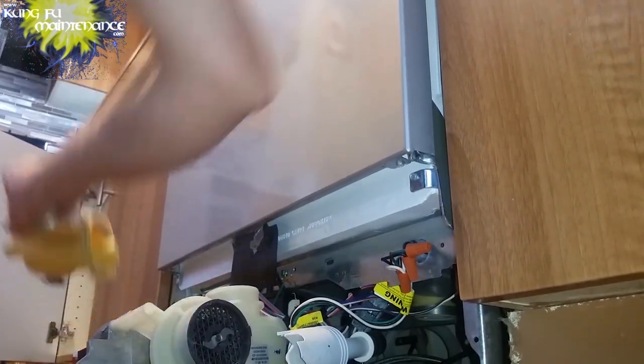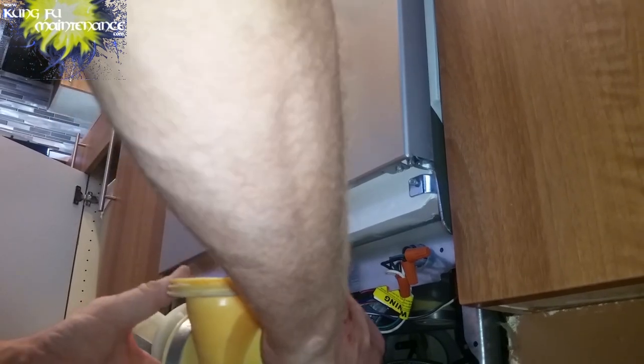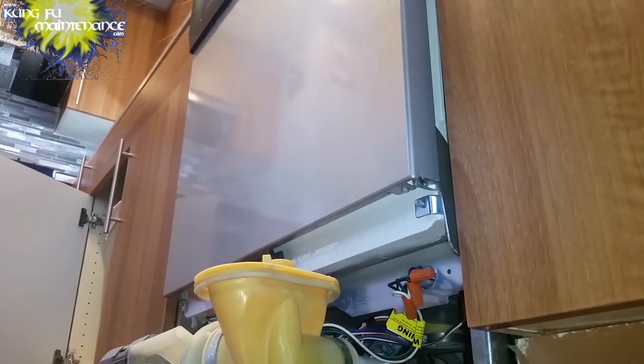Of course, there's a number of ways to do this. None of them particularly easy. You could actually loosen the connections and pull just the sump apart and replace just the sump, leaving the pump in place, but there's not really much room in there. You also could disconnect the whole dishwasher, flip it on its back, and change everything. That involves unplugging it, disconnecting the power supply, and then disconnecting the water supply line. So no way is exactly easy, but each way is possible.